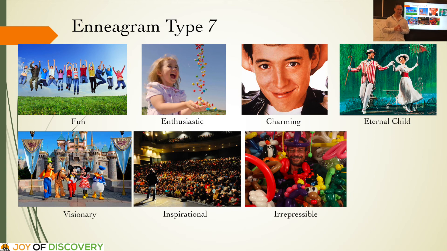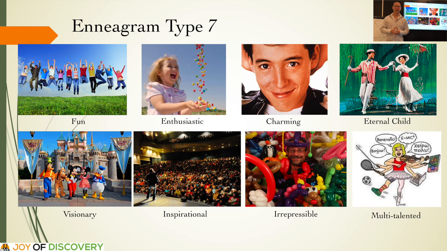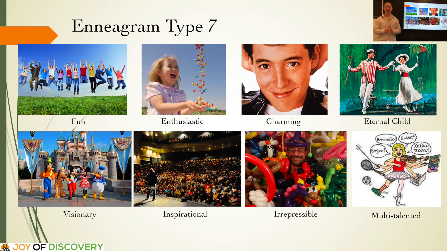Sevens have a bright, bubbly spirit and rarely allow themselves to get down and depressed — they bounce right back up like colourful helium balloons. Sevens believe that life is beautiful, and if the present environment doesn't offer anything fascinating, they can easily retreat to the pleasures of their mind, where there are no restrictions and an unlimited number of fun things to think about. Sevens are multi-talented and have a wide range of interests. With a quick and agile mind, they can learn new skills with little effort — whether it's a new sport, a musical instrument, dance, or a new job. Sevens try everything enjoyable in life and are the modern renaissance person. That's Enneagram Type 7.